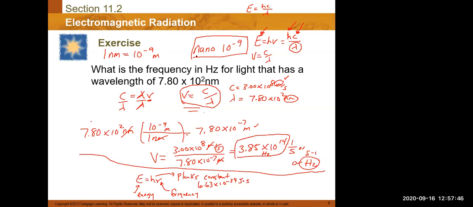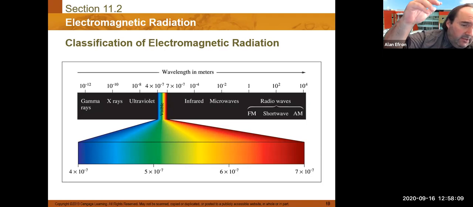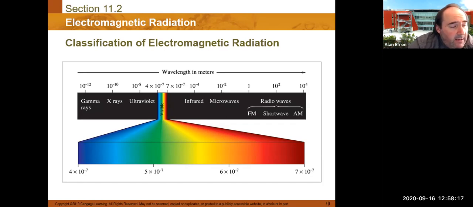Okay. So as I was mentioning, a lot of what we're really going to be talking about here is the idea of these electrons transitioning between different energy levels. And again, if they need to go from a lower energy level to a higher energy level, it's endothermic, so energy needs to be put in, in the form of energy or a wave. And if those electrons are going from a higher energy level to a lower energy level, they need to give off a certain amount of energy in the form of a wave. And again, as I mentioned, depending on the wavelength of light that's coming off, it may correspond to different parts of what is known as the electromagnetic spectrum, which is what we're looking at here on the screen.